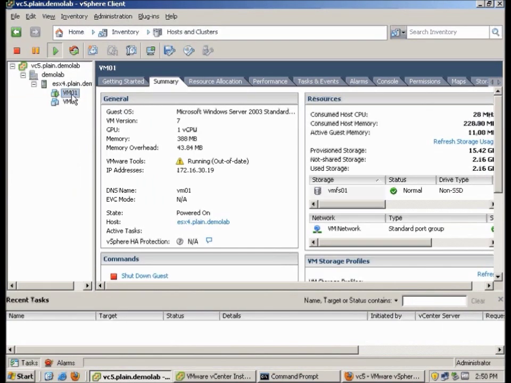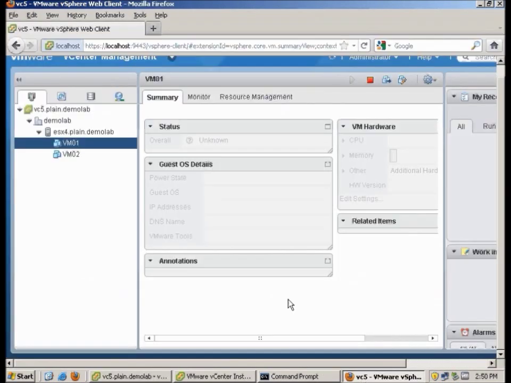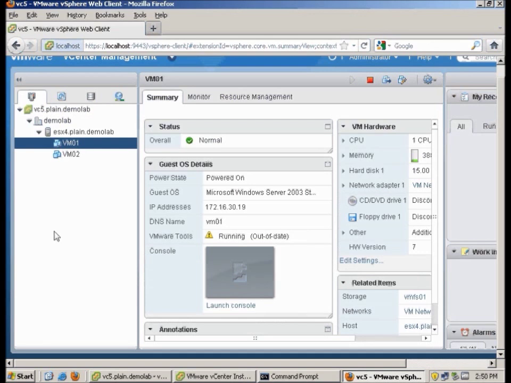Let's just take a look at my vSphere client. You can see there is a version 7 VM for the hardware. And going back to the web client, it's now loaded.